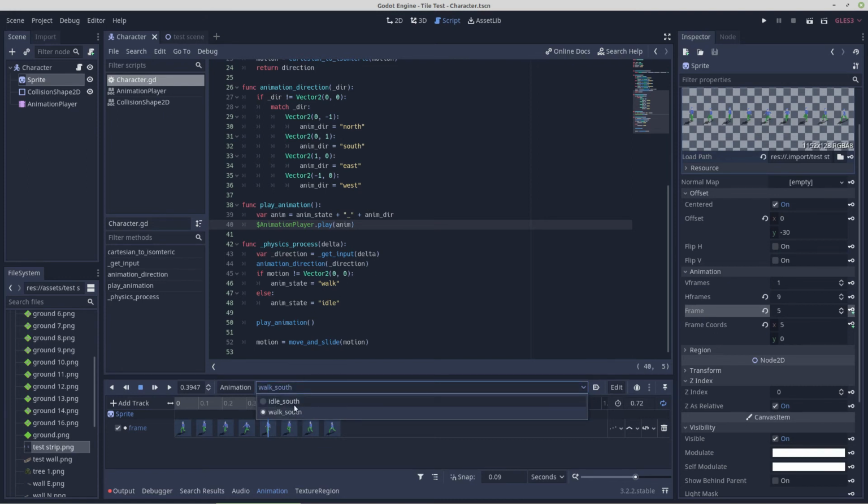As long as this naming convention is followed, this will work presently for north, south, east, and west. You can see I've changed my directions here so that left and right are east and west, and up and down are north and south.